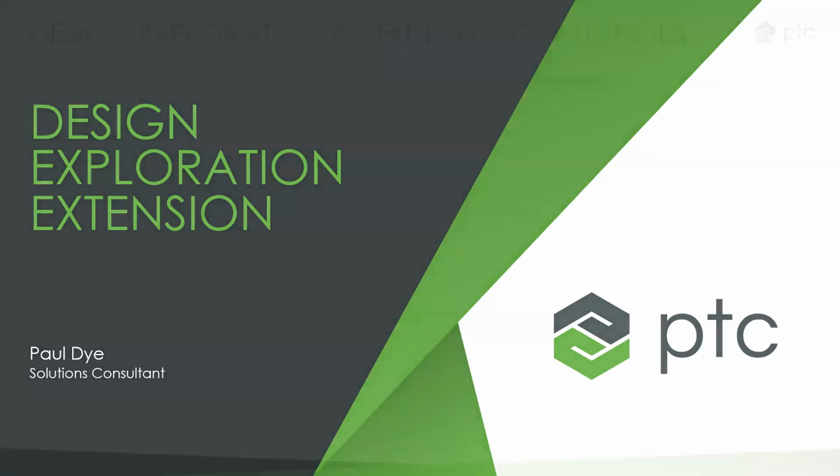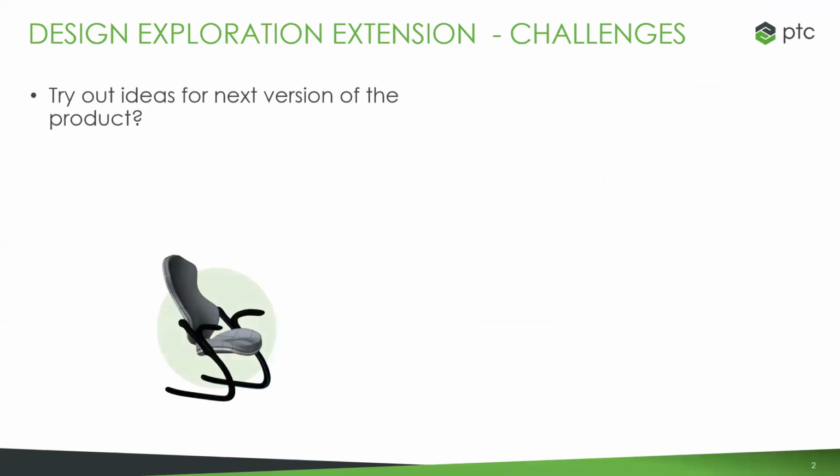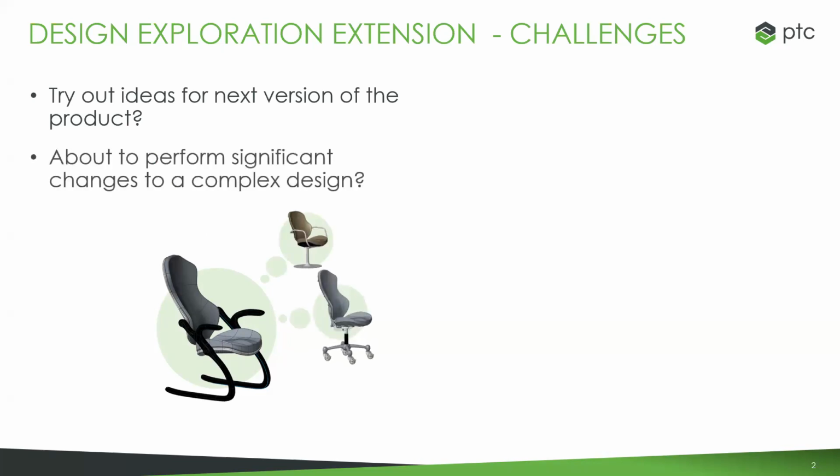And with that, I can go ahead and jump into this and really start with the idea of the challenges that we look at whenever it comes to a design iteration perspective. And starts with the idea of trying out new things, right? Maybe we're thinking of an upgrade to a current design, maybe a new version, maybe you have a more complex design that you want to build into, or you want to make some significant changes to the model, but not exactly sure how you're going to get there.